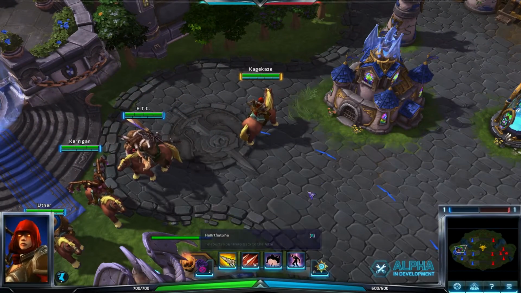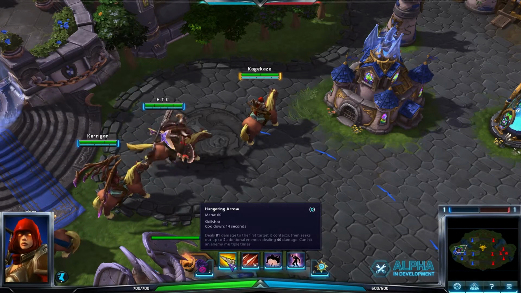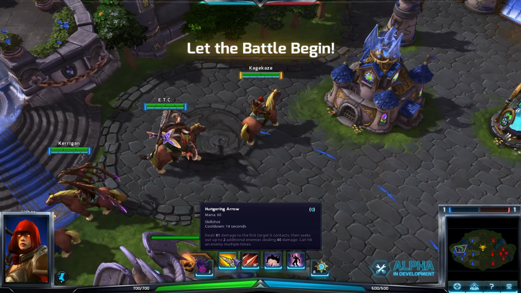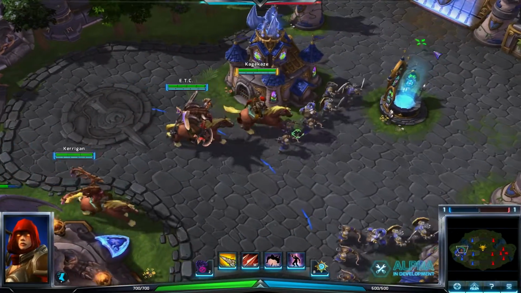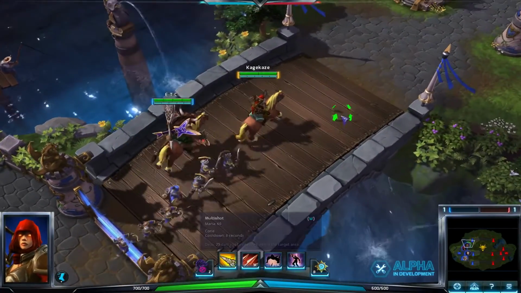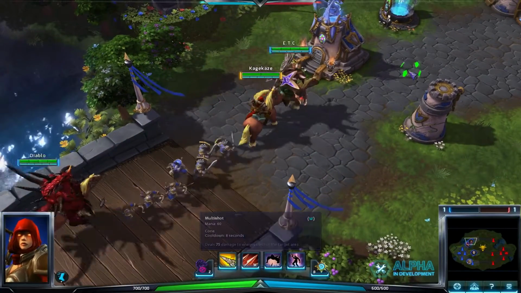So you start off with all of your abilities, which is another interesting thing. Usually you have to level up to get your abilities. Hungering Arrow. Oh, really? Skill shot, 14 seconds. 81 damage to first target at contact. Seeks up to 2 additional enemies, dealing 40 damage. Can hit an enemy multiple times. So it does kind of have its standard mechanic that exists in D3. Multi-shot, 60 mana. It's a cone. 8-second cooldown, 75 damage to enemies within the target area.